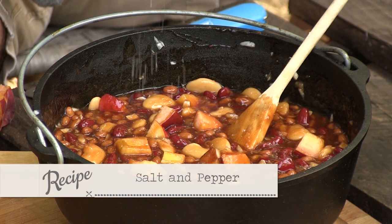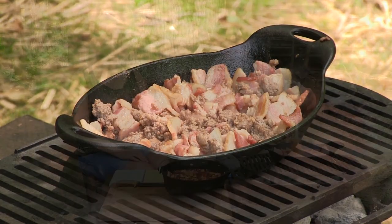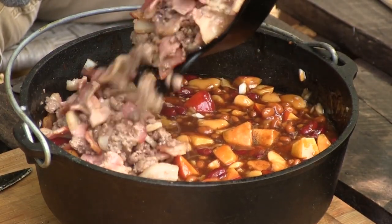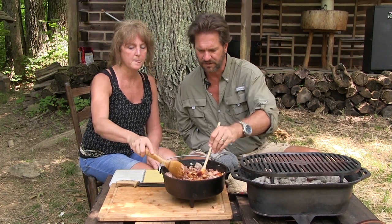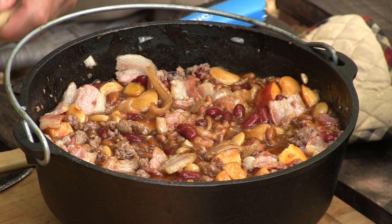I'm going to go ahead and put a little salt and some pepper — got to have pepper — that's to taste. All we need now is the bacon and the burger. The last ingredient — if you'll take your hot pad and scrape them out. That is absolutely wonderfully delicious. 14 on top, 7 on the bottom — all right, I'll be getting that ready to go and we'll set those over here.